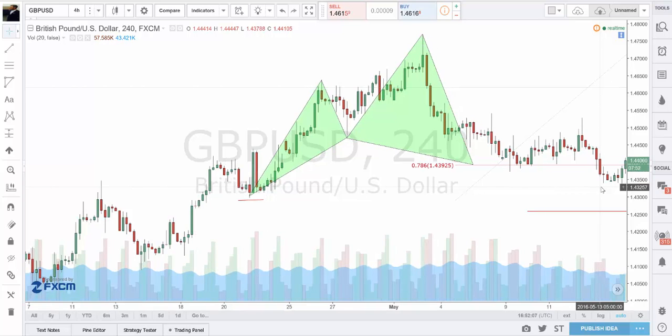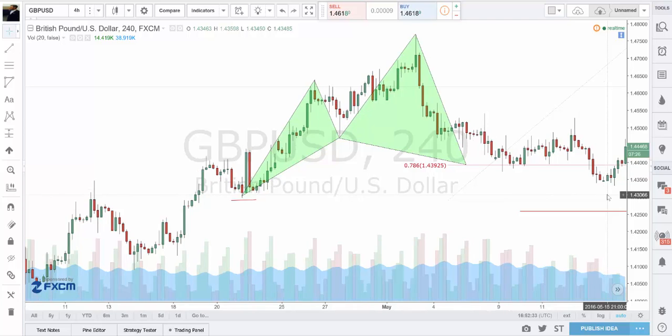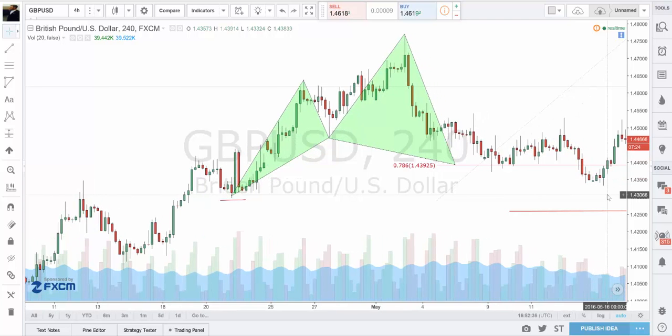And then we move sideways a little bit, and then we start to move back up. Now, for the people here, a lot of people would have closed out here. Even here, we move back to a break-even position, and there'll be a lot of people just happy to close out for nothing, happy to close out a pip or two in profit and get scared out. And then we move sideways, and then we come up and do it again. So the people that stuck through this pain came into profit again. They're happy. Everything's great once again.